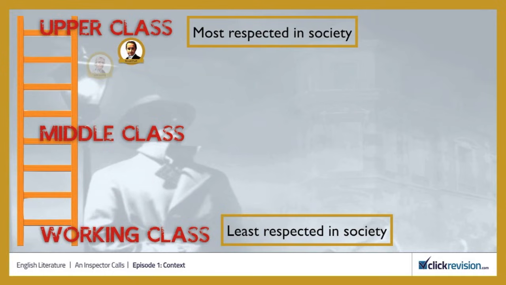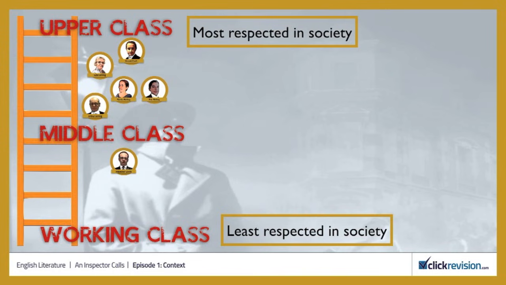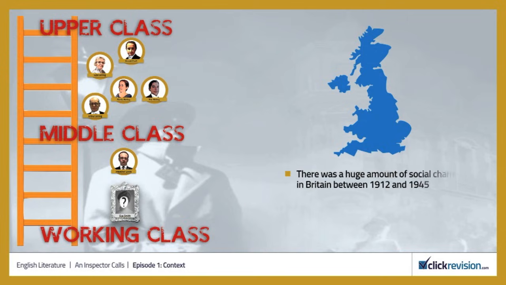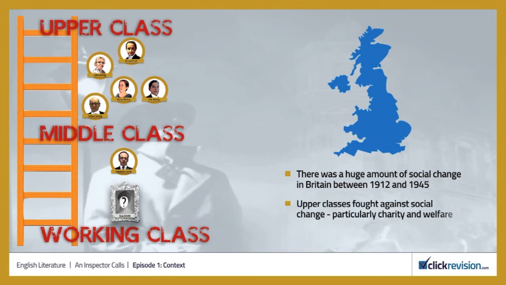In theory, the higher up the ladder you are, the more likely you are to look down on those beneath you and judge them. Of course, this is an extremely simplified way to look at it, but it helps to place the events of the play in the correct time and place. The first part of the 20th century saw a great deal of social change in Great Britain. After all, the two world wars that took place forced men and women from all backgrounds to support each other in a way they never had before, against a common enemy. However, this social change didn't happen overnight, and many members of the upper class fought hard against any attempts to offer charity to people they saw as the dregs of society.